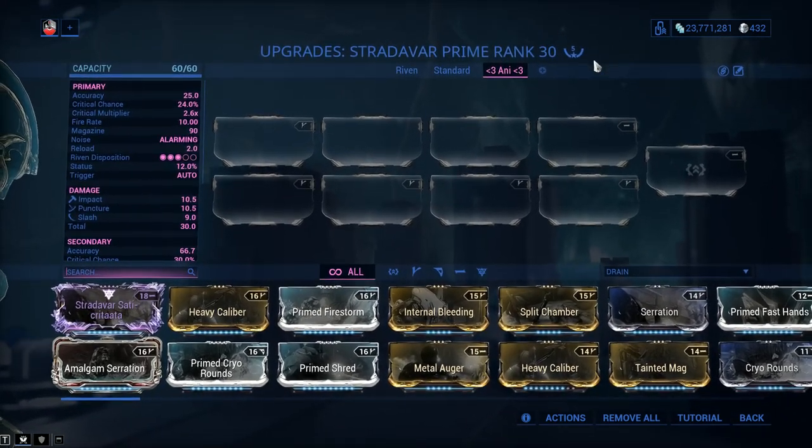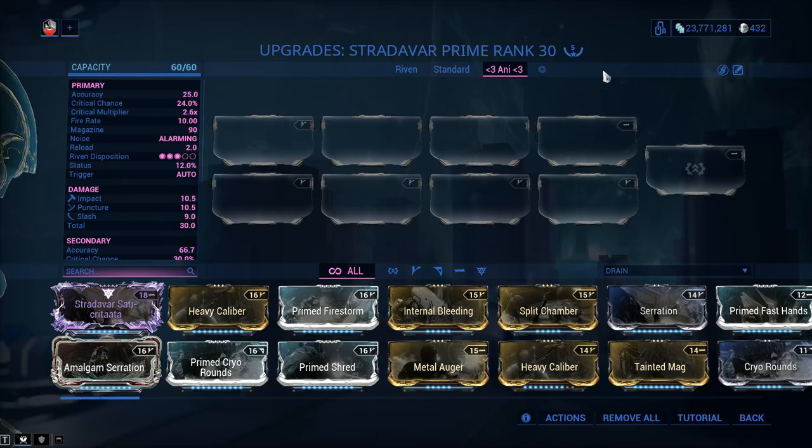5 forma on mine, you don't need to forma this many times. Honestly, this is not a forma heavy weapon. You can get away with something like 3 forma on the Stradavar Prime, depending on what kind of mods you have, if you got a Riven or not, etc, etc.